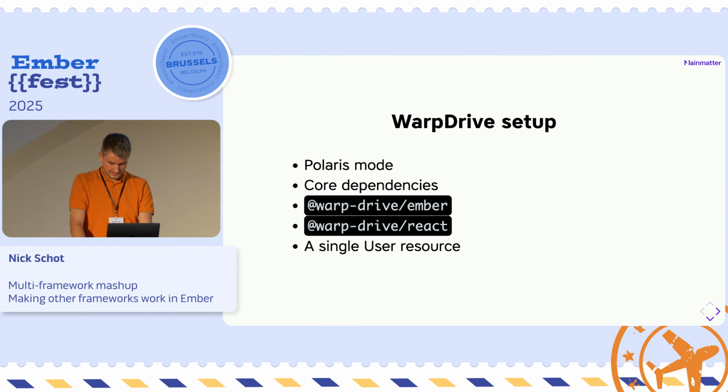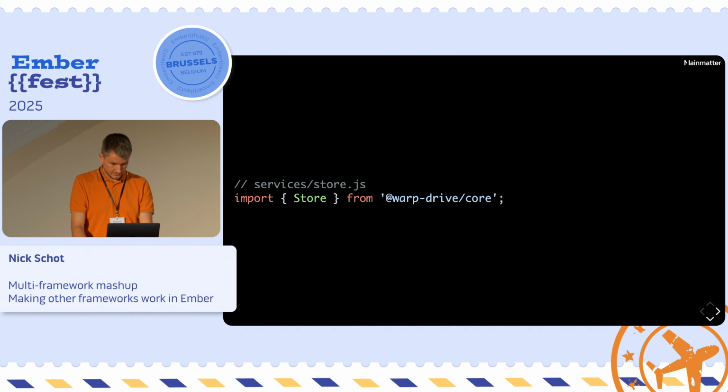Finally, we register a schema for a user resource with the first and last name, which is enough to see if the reactivity will work. The store configuration, I think there's a utility function now, but I couldn't use it yet when I tried. So the store configuration is rather large, so I won't show it here. But it's configured for Polaris mode and is an Ember service as per the latest WarpDrive documentation. And I added a quick update handler so that we're able to persist changes.